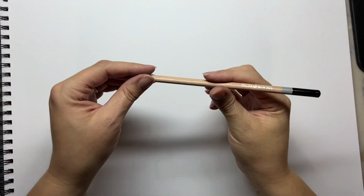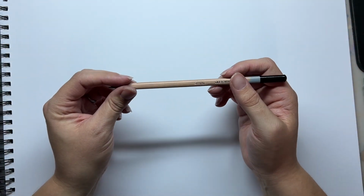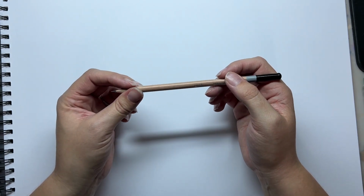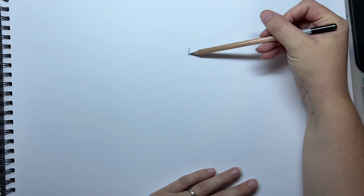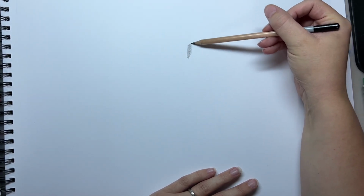All right, for our purposes, we're starting with a 2B. There are lots of ways you can shade. A lot of people think there's only one way, which is the value gradation, which is a great way. That is when you start softly or hard. Let's start hard, that's easier. And then you just lighten up your pressure.